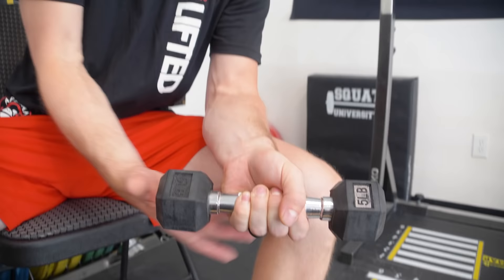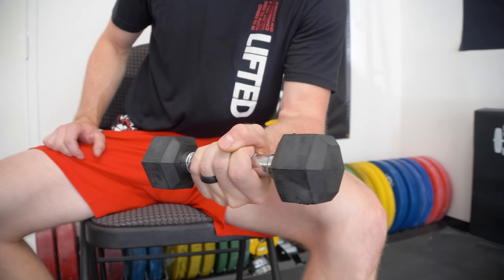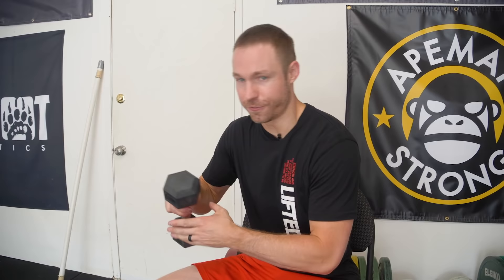Sometimes I'll have people just perform the eccentric version of this. If coming up and doing a curl is painful right now, we're just going to do the eccentric. So you're going to take your wrist up like this and then slowly lower it down — about five seconds on the way down. Get down to the bottom; you may feel a light stretch. Take the weight, pull it back up. Nice and slow, all the way down. I'm doing about 10 to 15 reps, three to four sets. This should not recreate any pain while doing it. And eventually, we can go up in weight.